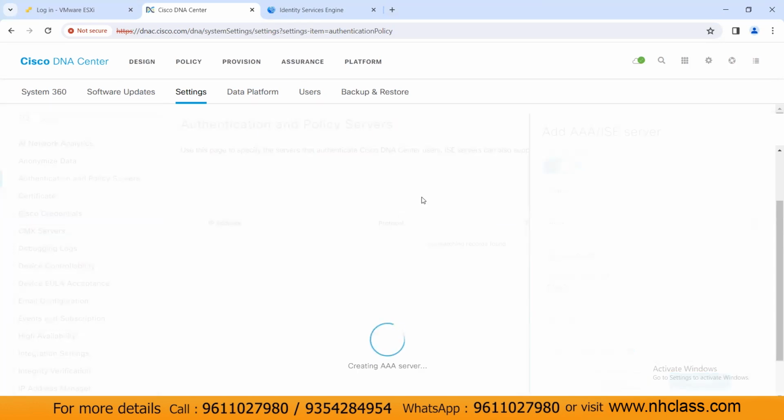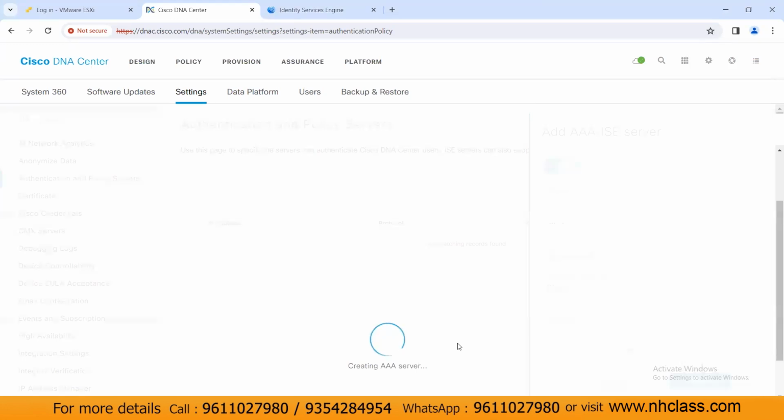Now the integration process has started. You have to keep patience. You have to check whether your integration has been done or not. It takes a little bit of time here, so you have to keep checking. Till this gets moving round and round, you have to wait. Meanwhile, I'll pause the video until this process gets completed. It takes a little bit of time, guys.